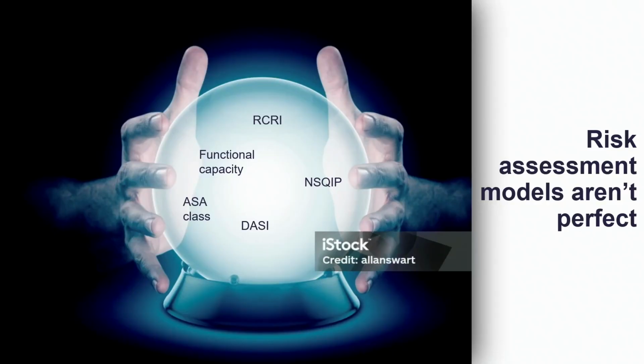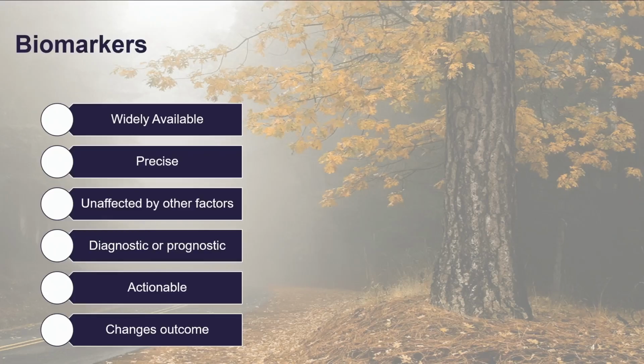Due to these limitations, there's a growing effort to improve these models by incorporating additional risk markers, such as calcium scores from cardiac CTs, and importantly, biomarkers. Enhancing pre-op risk stratification with biomarkers aims to clear the fog a little bit of the uncertainty that still surrounds the management of complex or high-risk patients. An ideal biomarker for clinical use should be widely available, precise, unaffected by unrelated factors, and provide diagnostic or prognostic value. Importantly, it should also lead to an actionable clinical pathway that improves outcomes.